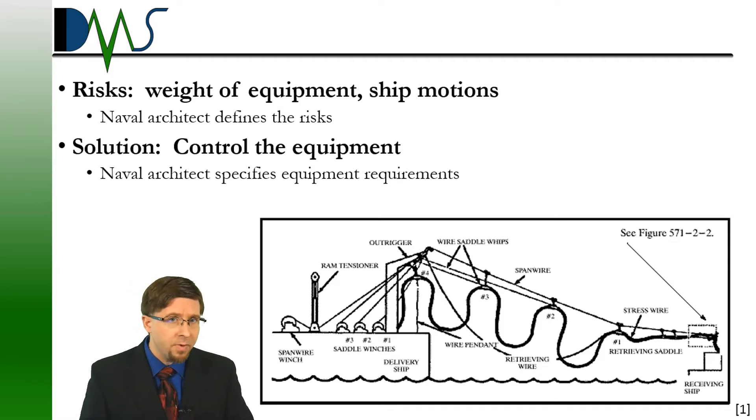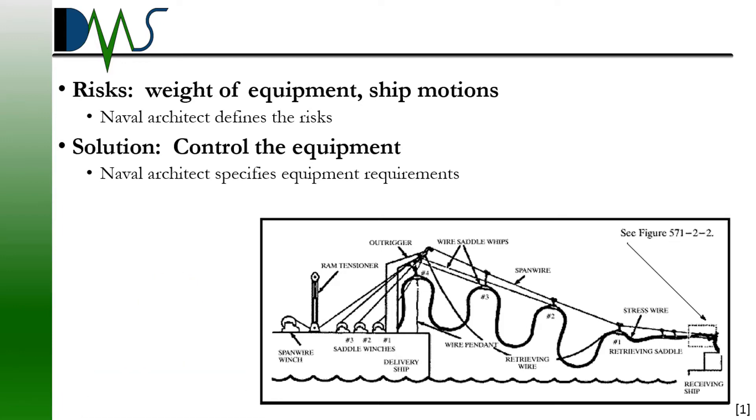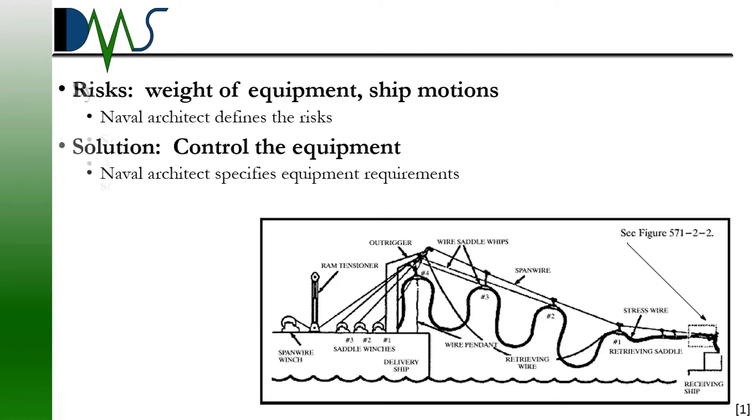But what are the requirements for those winches? How thick of a line? The naval architect steps in again, listing a host of specific details such as wire size, wire length, and so on. They even designed the location and foundation for the winches in different operational scenarios. All of this is taking the overall idea of what the UNREP system needs to do for the fuel hoses and turning that into specific engineering specifications to go out and select an individual winch from a supplier.